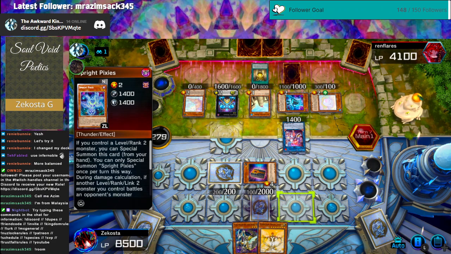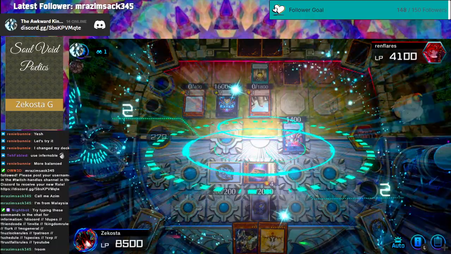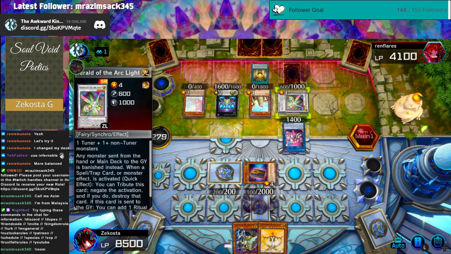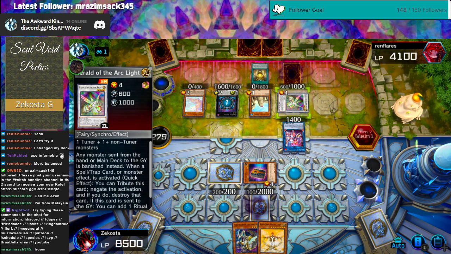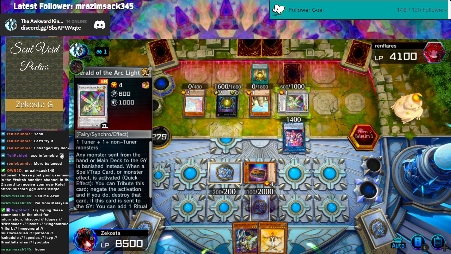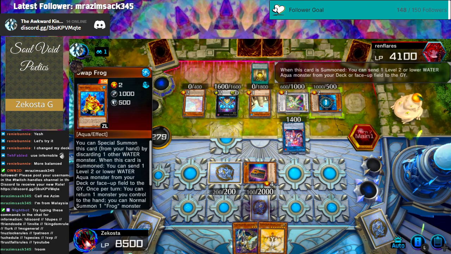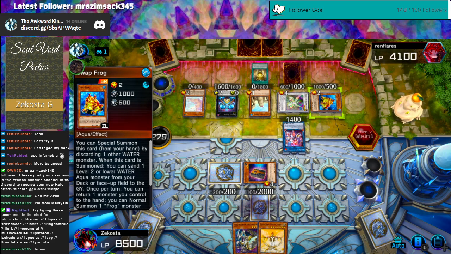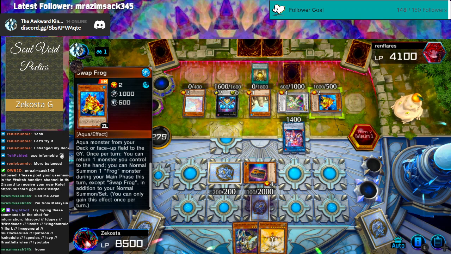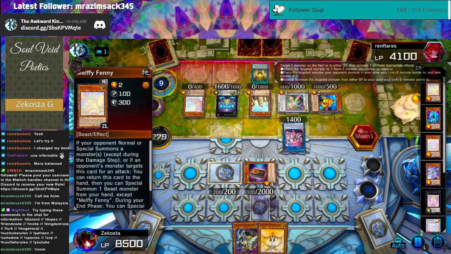Okay, so that's 3 more twos. No. Okay, that's synchroed. Arclight, oh no. Any monster sent from the hand or main deck to the graveyard is banished instead. When a spell, trap card, or monster effect is activated, you can target this card, negate the activation, and then destroy that card. This card is sent to the graveyard. You can add one ritual monster or one ritual spell from your deck to your hand. You can send one level 2 or lower Aqua monster, so that goes to the banished. Why are you banishing your frogs? Hmm.